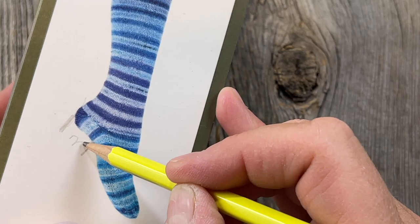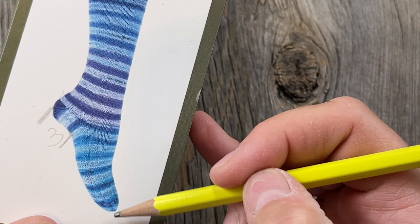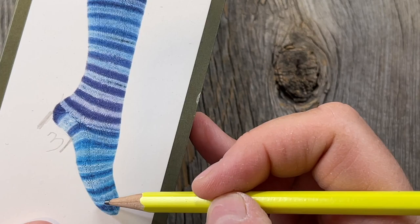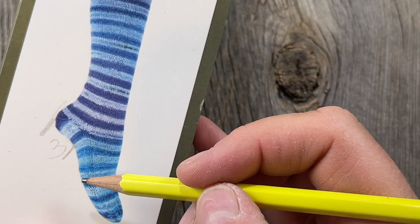So you just need to measure that. And then you need to knit, knit, knit, and even try it on until you get to right where the pad of your heel begins. That's when we're going to separate for the heel flap. So we've done the toe, and you just continue knitting all the way up until you're 3 inches, roughly. You measure it, 2.5 to 3 inches from the end.